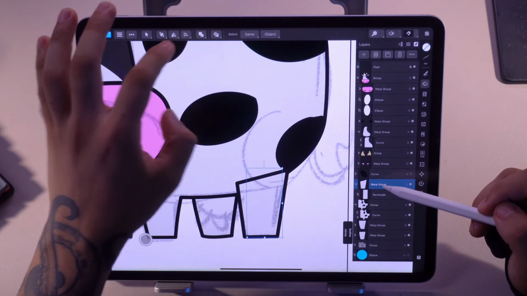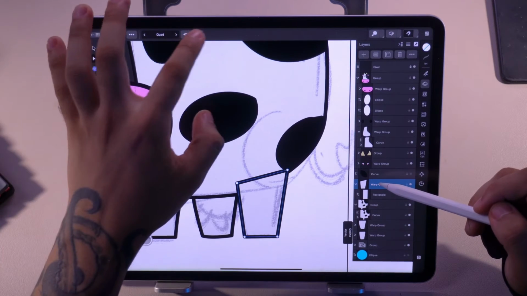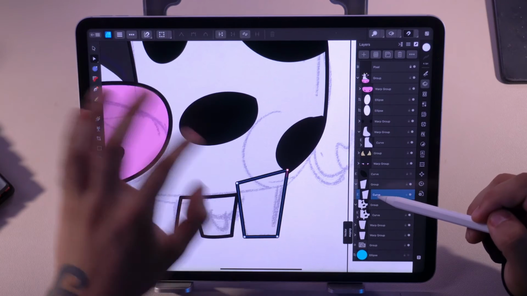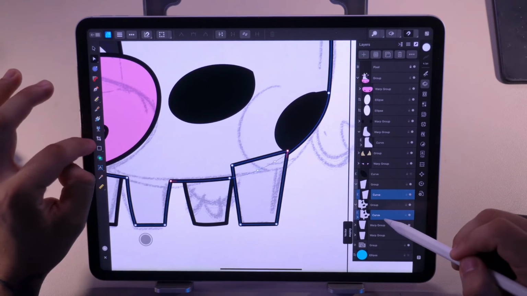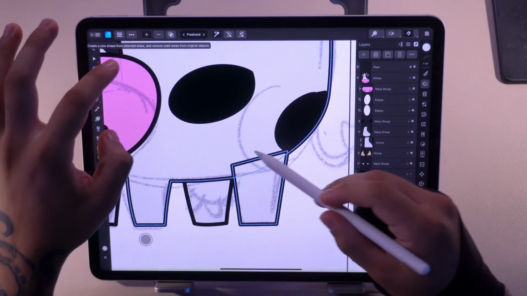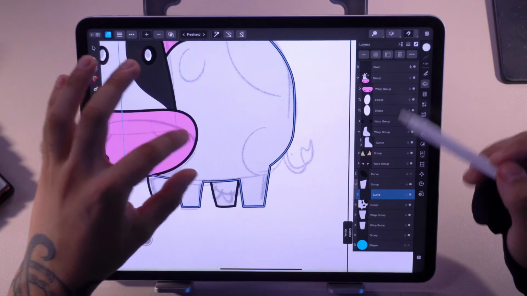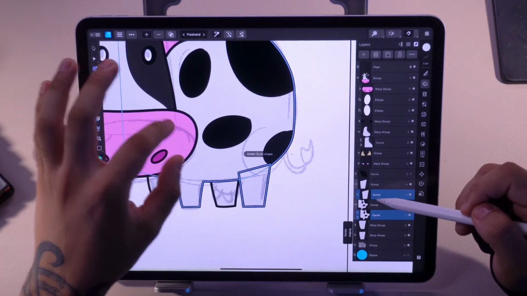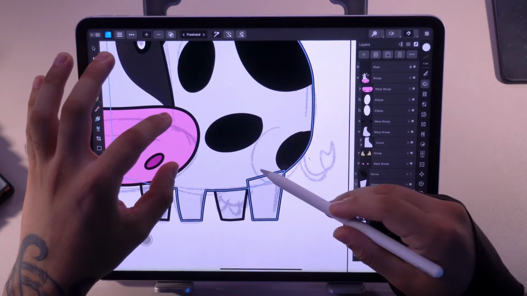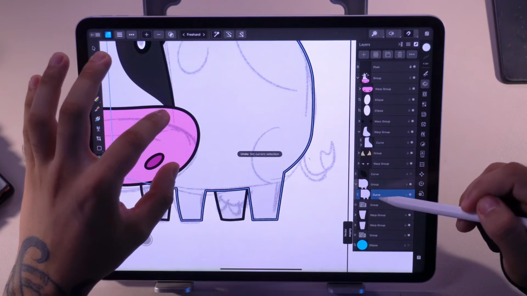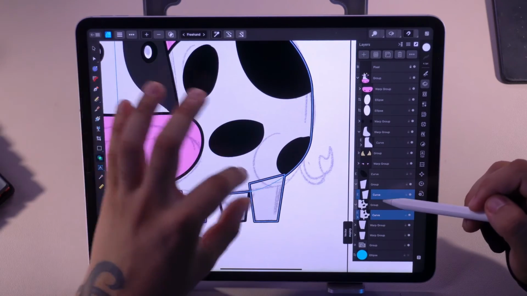Now let's go here and I will convert these to curves. Now we have a curve, and then if you want, you can even go with the shape builder and click add and then add this together. But be careful, as you saw here, I did this and then I lost my shapes that were inside.